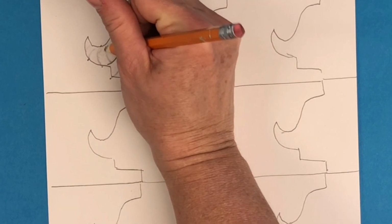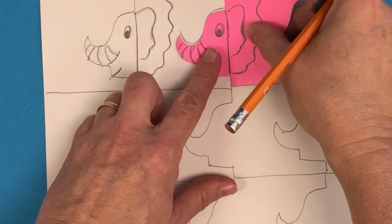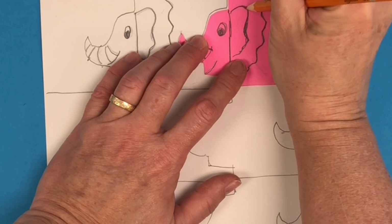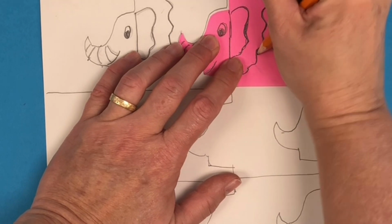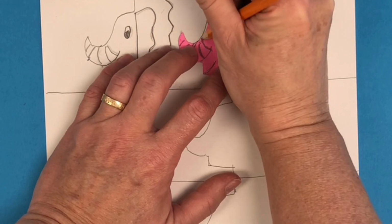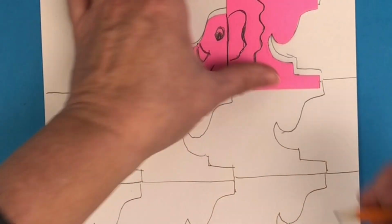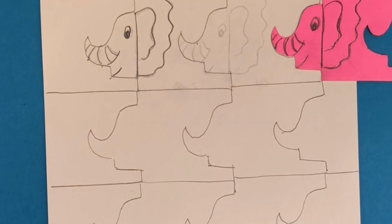And these won't be 100% identical because they're something that's handmade. And things that are handmade will oftentimes have slight deviations from the original. And that's what makes art so special and unique, is because it's those little deviations that let people know that a lot of time was invested in making some beautiful art. We're gonna go with that and love our pictures. All right, I'm just gonna go through and fill in all those lines for us.